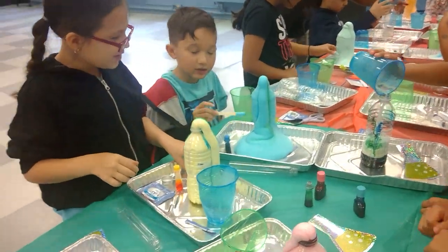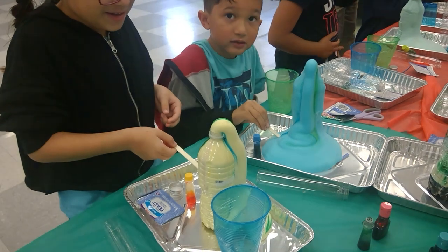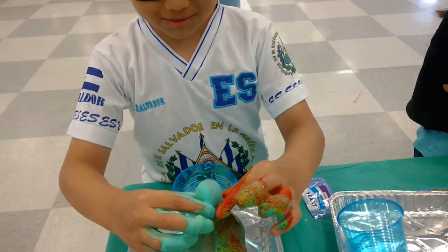Oh wow, your color, awesome job. Real good. Awesome. Oh, this is elephant toothpaste. There we go, right here. This is elephant toothpaste.